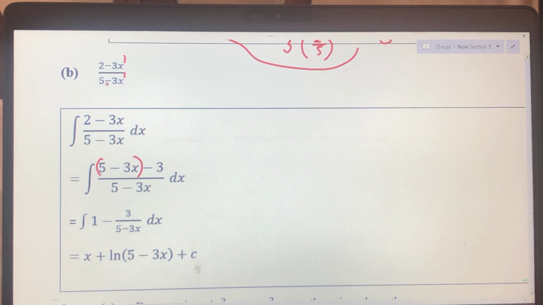You can actually do long division, but I did tell you to photocopy this. And now the denominator remains the same. We photocopy the denominator, put here, and then we try to manipulate the top until it becomes exactly what it was originally. So we are just doing makeup, change the appearance, but actually essentially they are equivalent. You see, 5 minus 3 is 2 minus 3x is just minus 3x. So there's no difference between this and this. Then why we photocopy? So that you can immediately divide to get 1, immediately divide to get minus 3, whatever here.